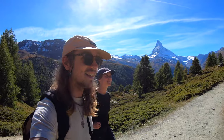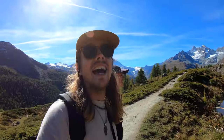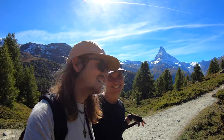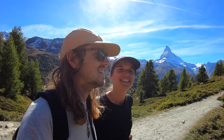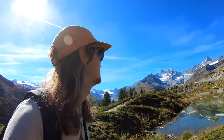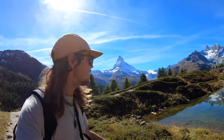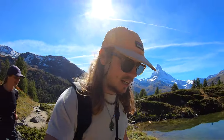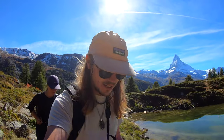Here it is, the last lake. And this last lake is called? Leisee. Sounds like lazy. And I think this is the lake where people come to be lazy, because you can just come straight out of the station here at Senega and go jump straight in the water with this view behind you. It's pretty cool. I think after quite a long hike on a hot day, it's time for us to take a dip in the water.